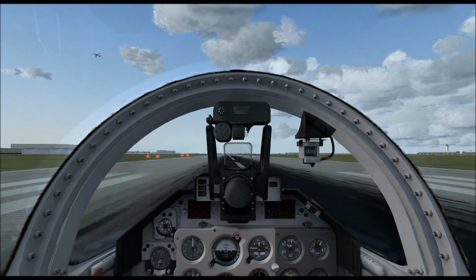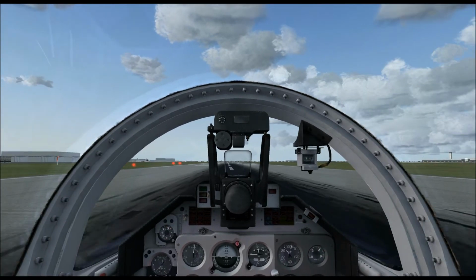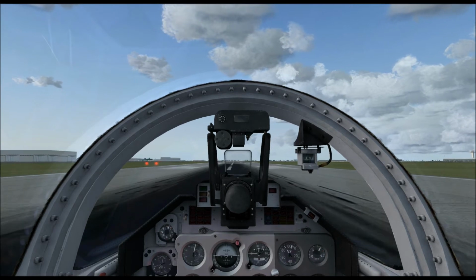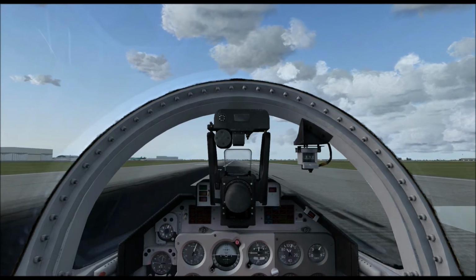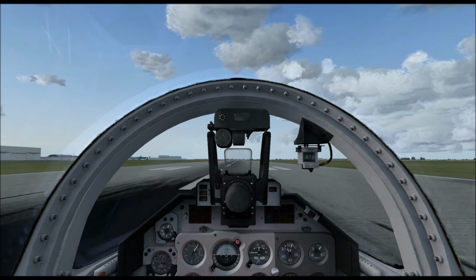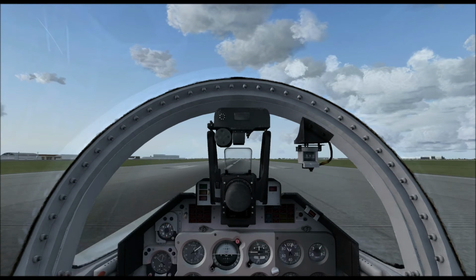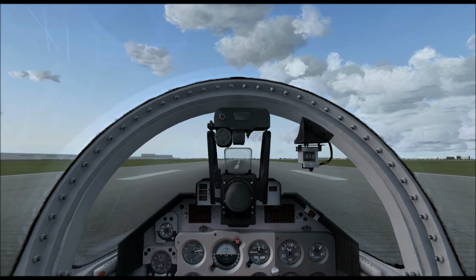Brakes off. Wow, look at that guy. Where the hell is he going? That was some turn there, buddy. Orlando Tower, Southwest 3960, ready for IFR departure, runway 35 left. Southwest 3960, taxi into position and hold.